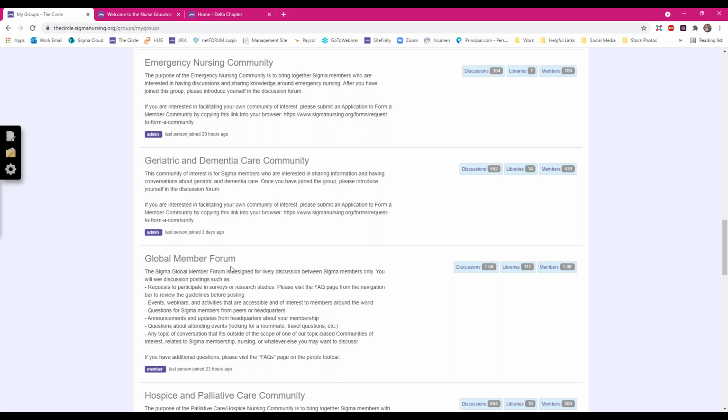The Career Advice Forum is an excellent space for members who are new grads or are looking to make a change in their career path. You can ask questions and seek advice of fellow Sigma members and career advisors. And it's also one of the forums where you can volunteer if you have valuable career advice to contribute.